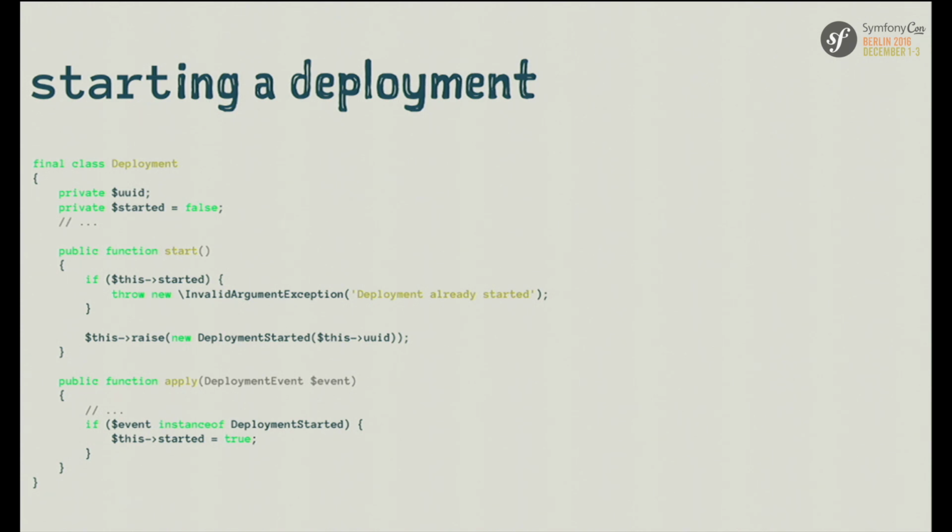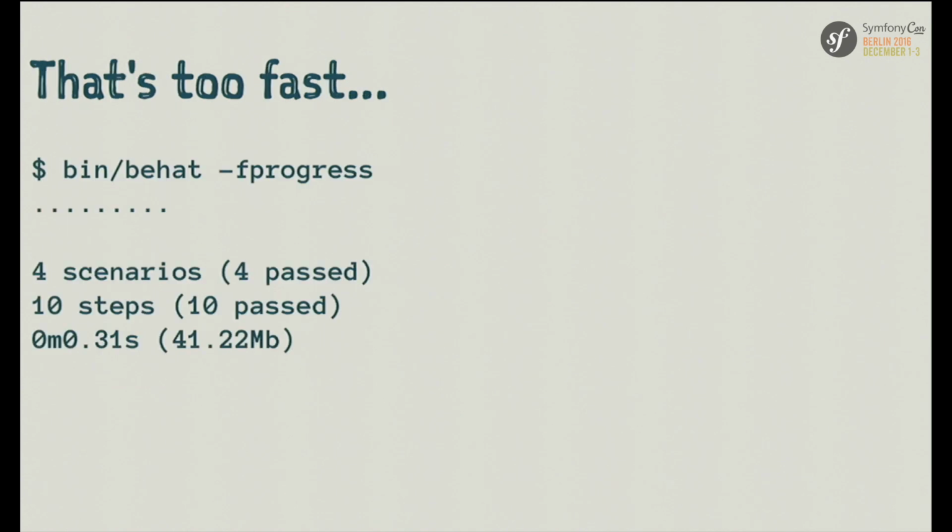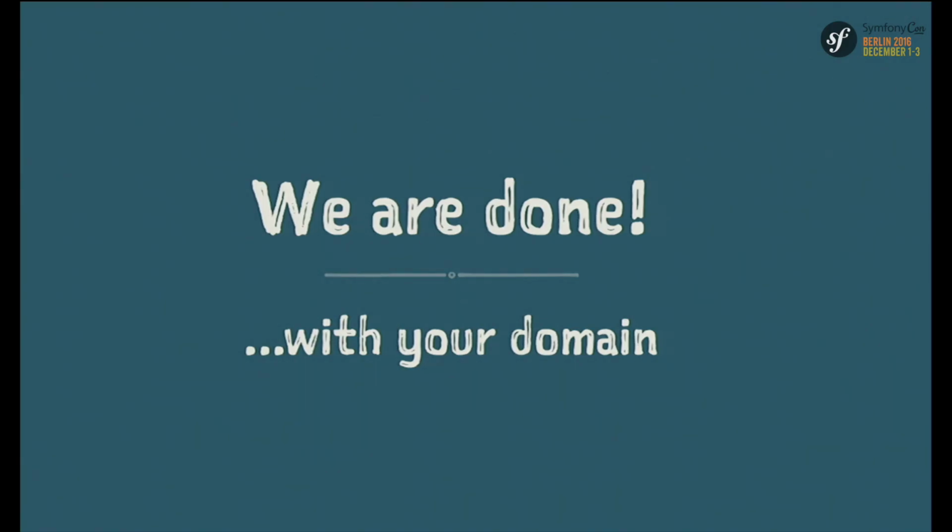And this is our apply method at the end that we just used to populate the UID before. We're going to do the exact same stuff for the deployment started. When we encounter the deployment started event, then we're going to just put started equals true, because we are building the state of our domain object. And that's all. And we already have 4 scenarios of test, 10 steps, and we actually test the domain model. And we're done. So we already have the core of our application done. The rest is basically some plumbing.